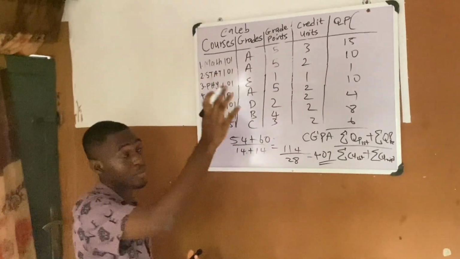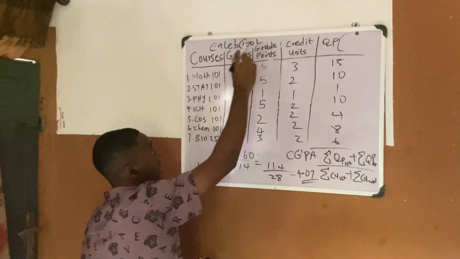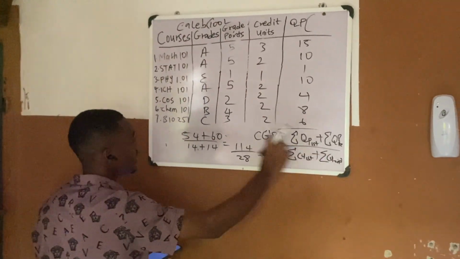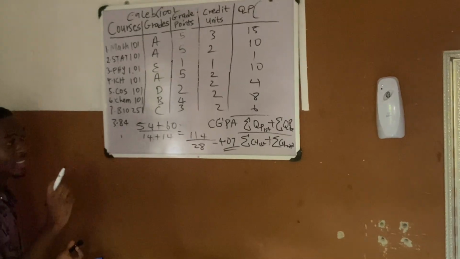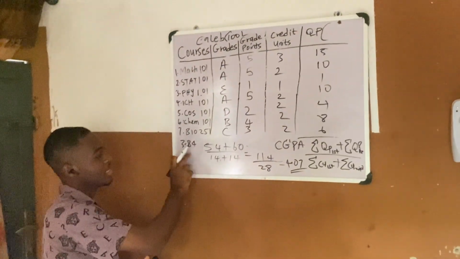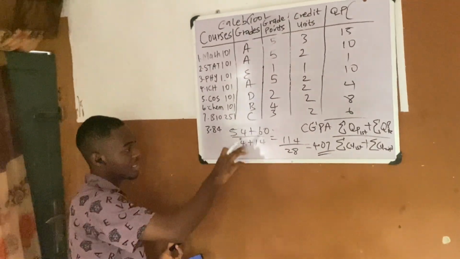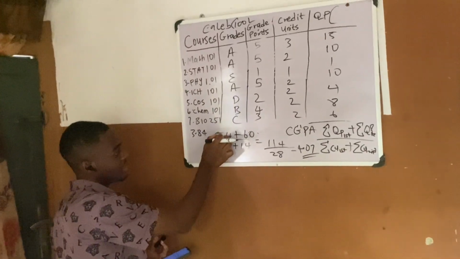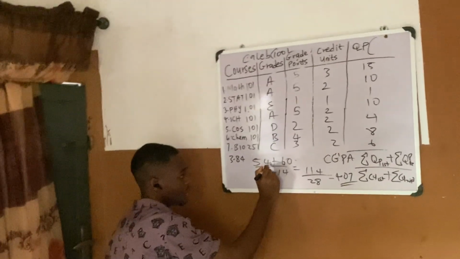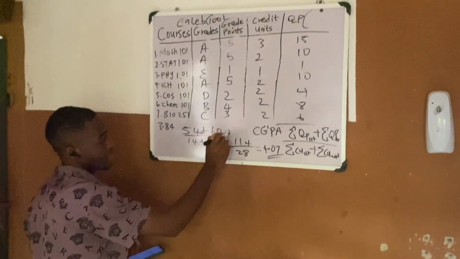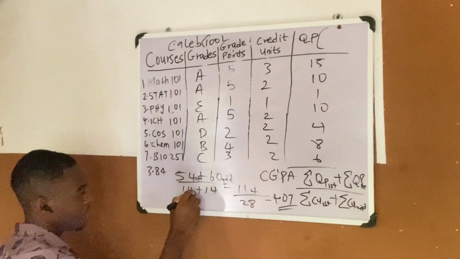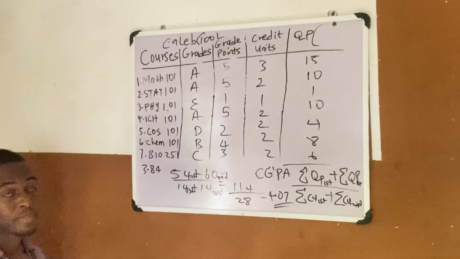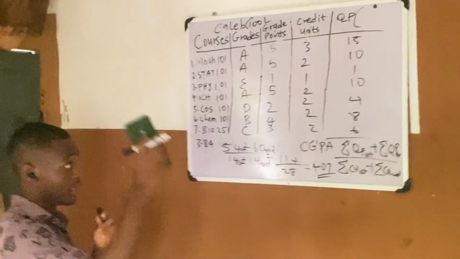Let's say this is 100 level. Let's say yes, it's in 100 level. His first semester, his CGPA was, I think, 3.8 or 3.8 something. I can't really recall again. And then for the second semester, we just added the quality points for the first semester and the quality points for the second semester, and then divided them by the what? Yes, credit units for first and credit units for second. So basically, that's just how to get your GPA and CGPA.